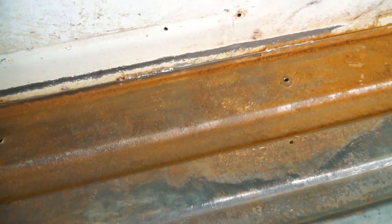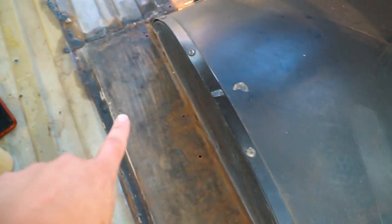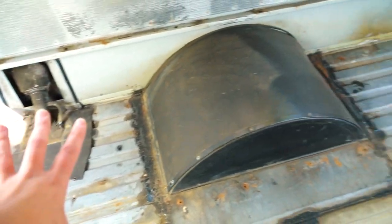So I'm going to get started here again and go all the way down. Once I'm through with that, I will start here once more and go all the way down again before I work my way across here and along this other side. Once that is done, by then I will probably have the Rust-X delivered. Hopefully it'll be delivered by then and I can get started on that so we can get these floors taken care of.